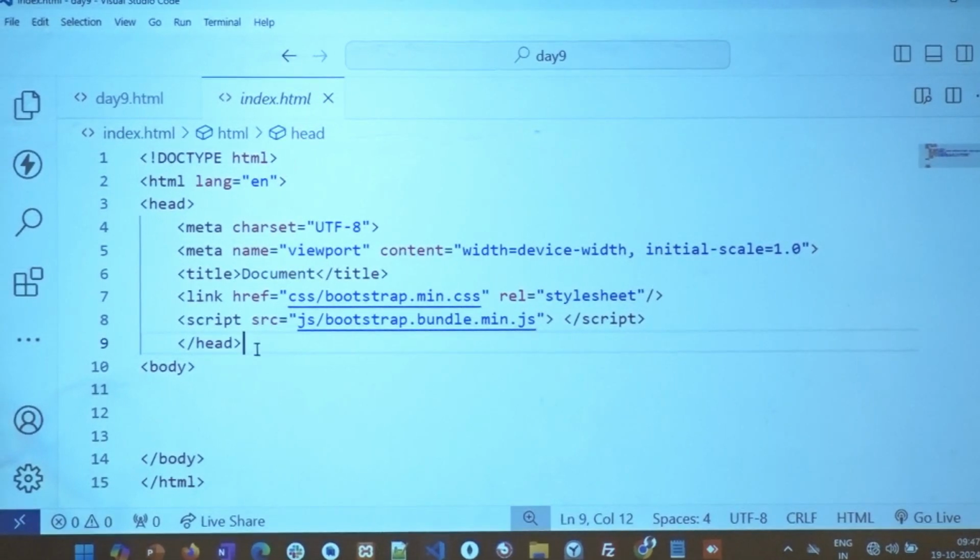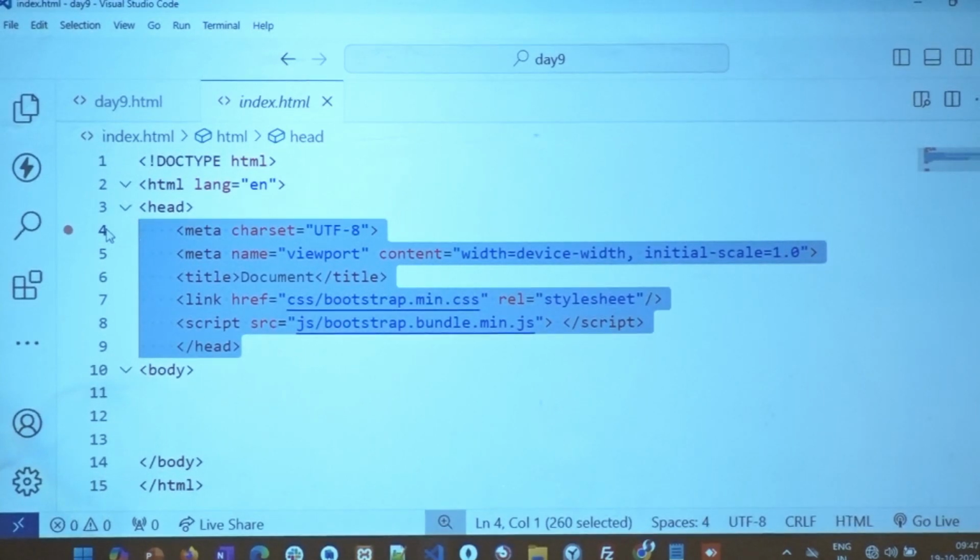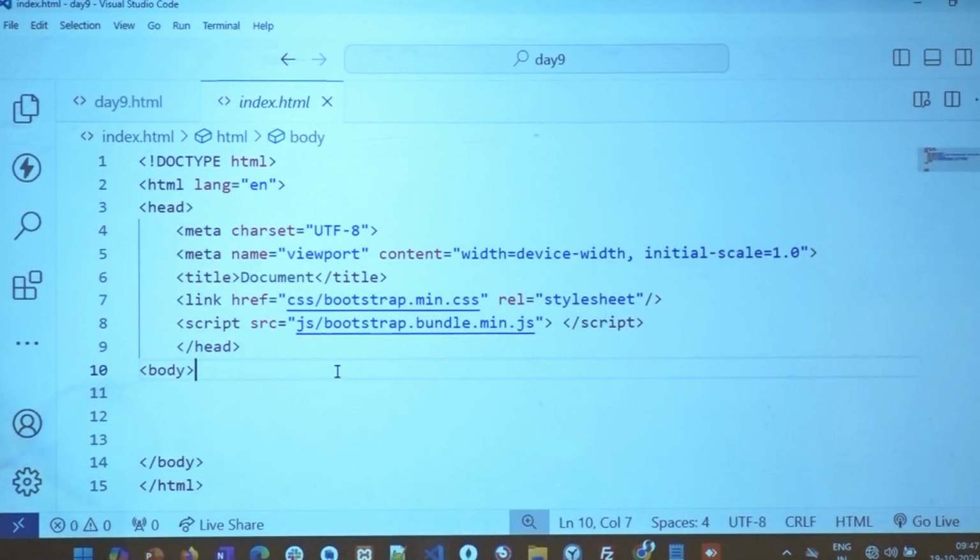Now, who can tell me, from line 4 to 9 here, which tag is necessary? Let me repeat. Which tag among those tags from line 4 to 9 is compulsory, necessary, mandatory, all the synonyms, to make sure that your web page is responsive?